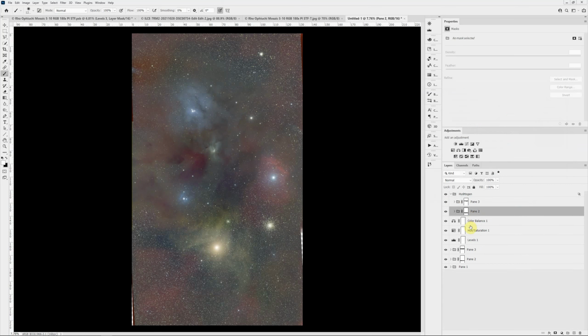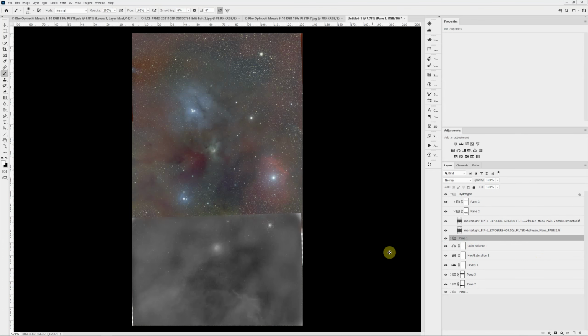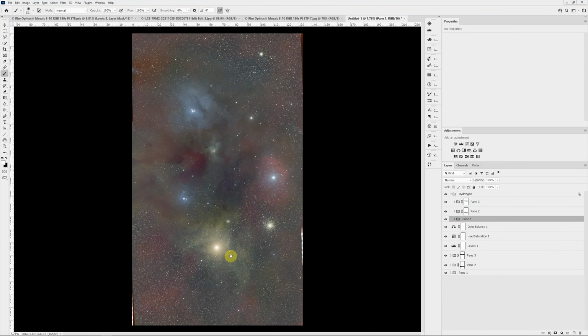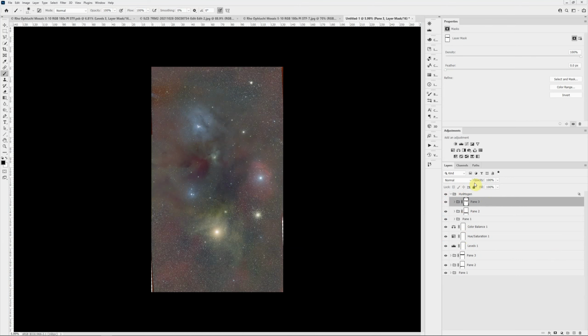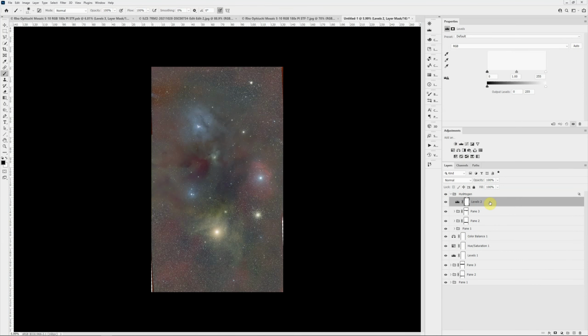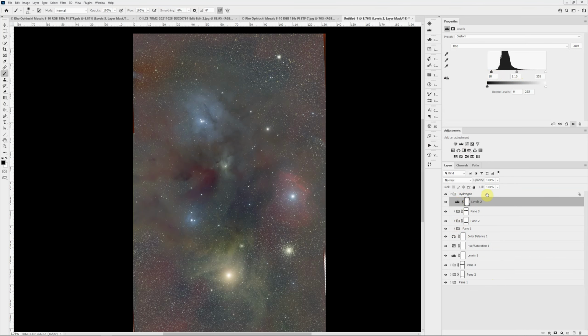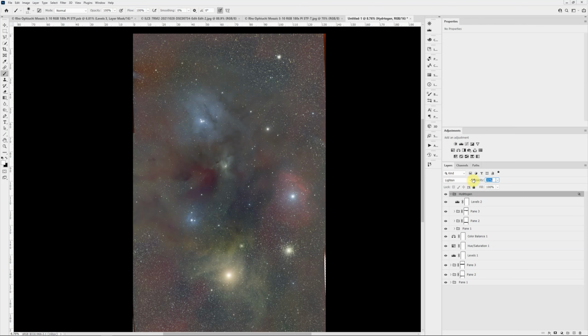This Pane 1 still doesn't look like it's positioned quite right. Need it to be in the hydrogen group, there we go, but not in the Pane 2 group. So if that seems too strong, we can add a levels adjustment layer, and this is above Pane 3 within the hydrogen group. So it's going to affect only the hydrogen. If I darken the darks, that'll be taking some of the hydrogen away from the dark areas, or I can brighten the midtones to bring it out more. And basically you can just play with it to find what you think is the right balance between the hydrogen and what's below.